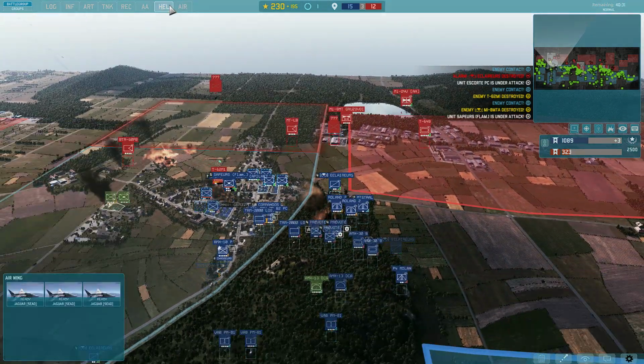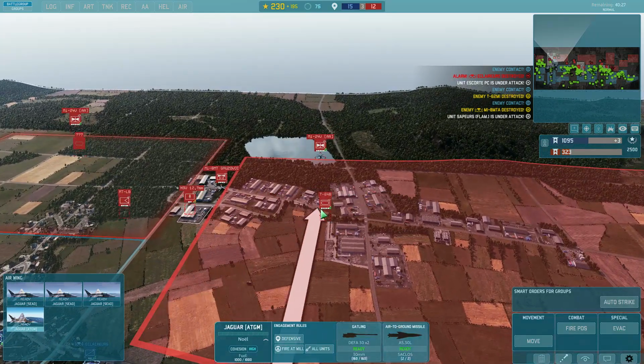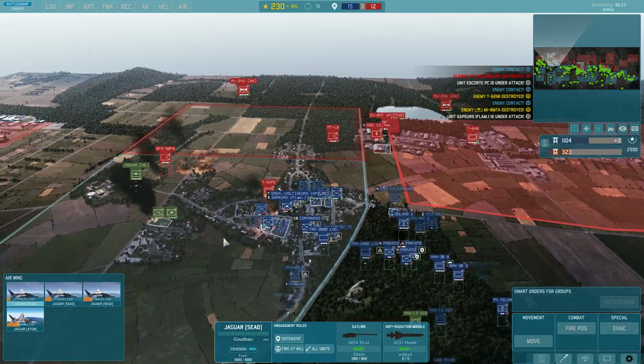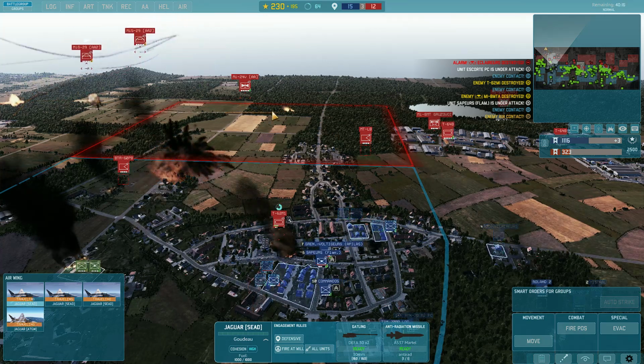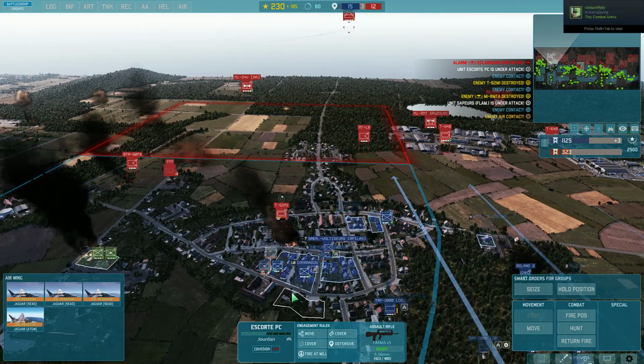I really don't know how much AA they have, or if it's worth sending in a SEAD run, but I'm gonna try. Alright, let's see if that works. No clue how dense the enemy defenses are. Actually, now that I think about it, I saw a lot of AA, so that's probably not a good idea, but now that we're committed, I'm not gonna just quit.